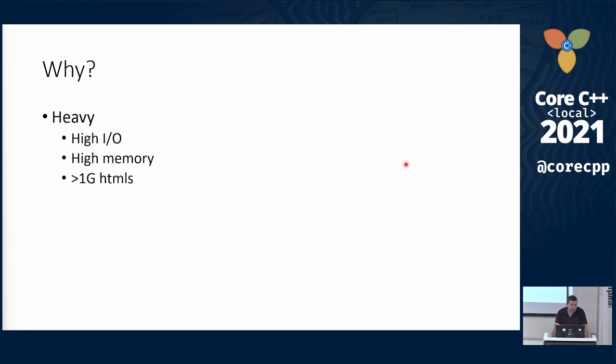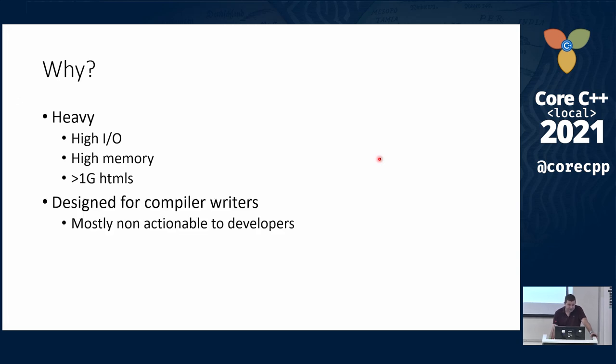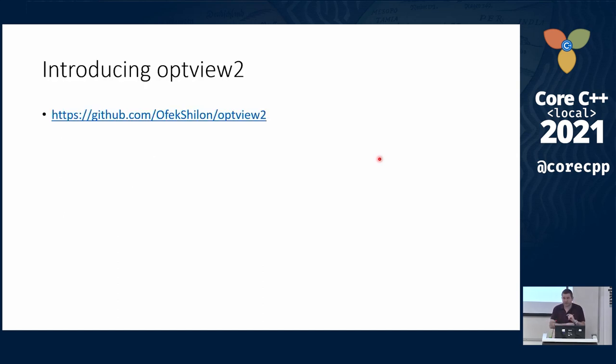When I tried to run this on my full project, which is 2,000 and something files, around 800,000 lines of code, I break servers. I stop the runs when its memory consumption reaches 70 or 80 gigs. This is heavy to the point of being unpleasant to work with, and the result is mostly unactionable noise to me. This was designed with compiler writers in mind, so an extra step is needed to make this usable to us. Let's try and take this extra step.